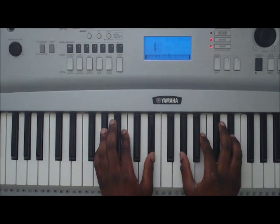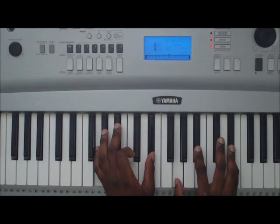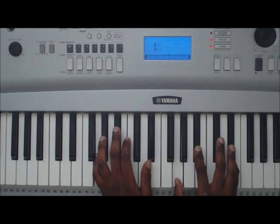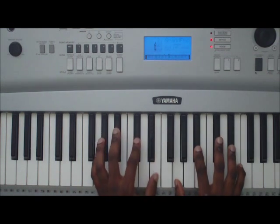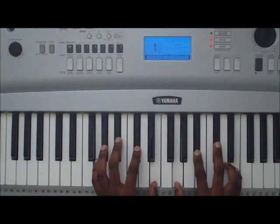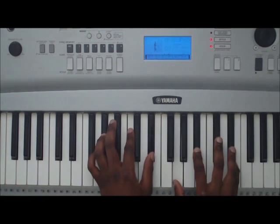Drop it down to A flat minor, A flat, B, E flat, A flat, B flat, E flat. Bring up the tension with the major, G, B flat, E flat, G, B flat, E flat. It'll augment that G right there, G, B flat, D, E natural, G, B flat, D, and E natural. So one more time.